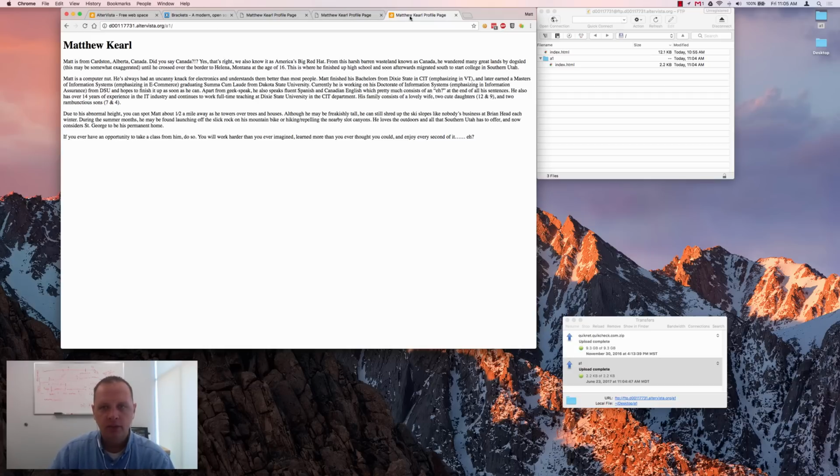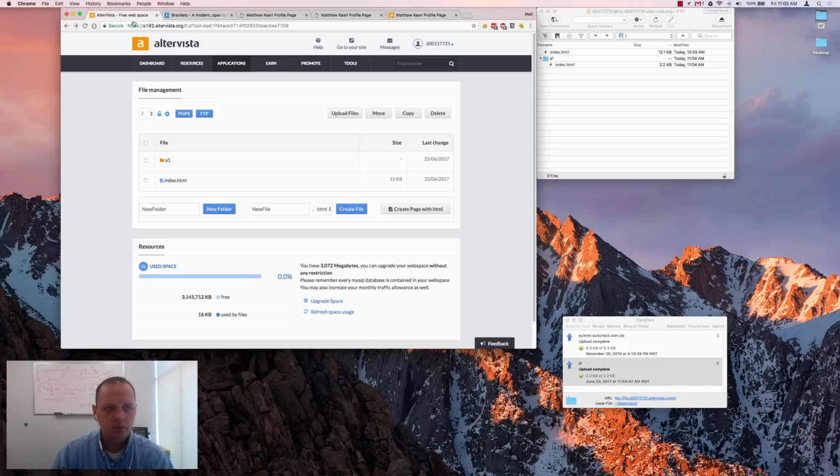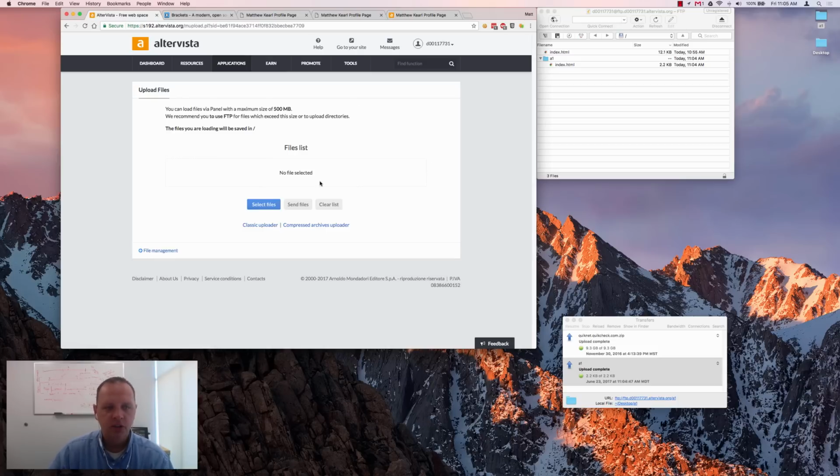All right, so that's one way of transferring your files. The other is very similar, except for you just use an upload function here. The problem with this is you have to have a browser and be logged in the browser, and sometimes it doesn't allow you to upload very easily, but this isn't too bad.